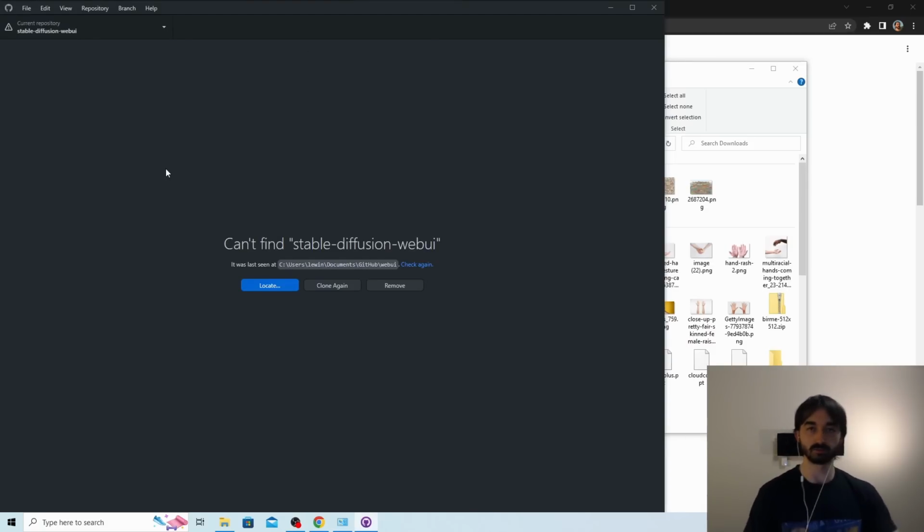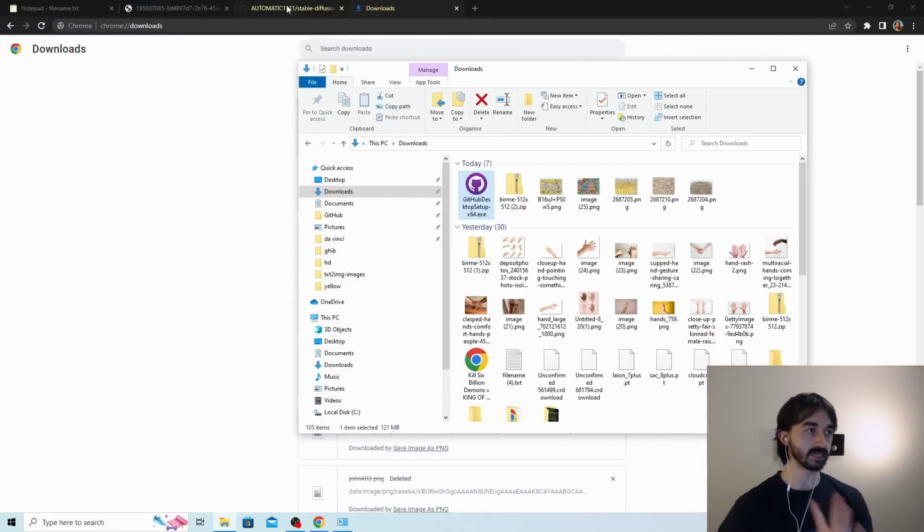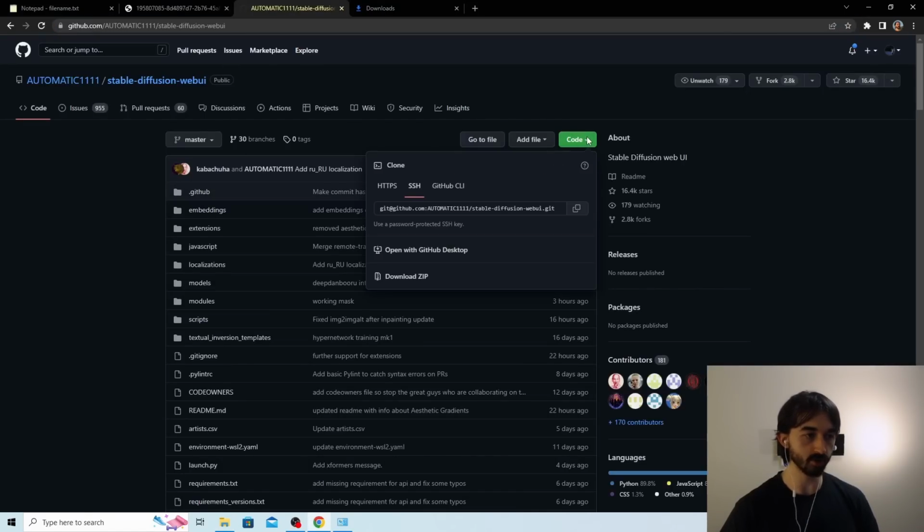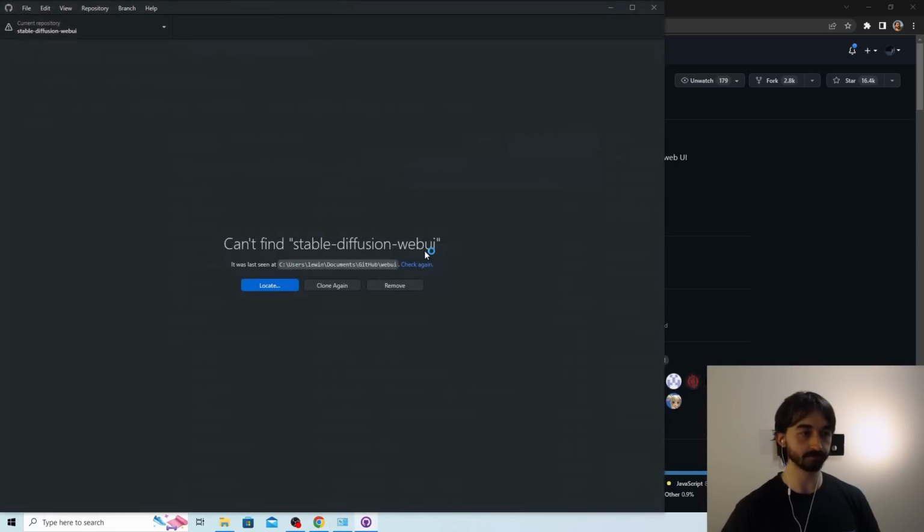Double click that. Yeah, and this is what you should see. If you see this page, it's working. Now we're going to close this. Don't need that anymore. We're going to go to code, and you should see this option here. Open with GitHub Desktop. If you don't see the option, you may need to refresh your window, or close Chrome and open Chrome again. But you should see this. Open with GitHub Desktop. In my case, I'm going to hit this clone again button. In your case, just hit the clone button. It might be a bit different for you.